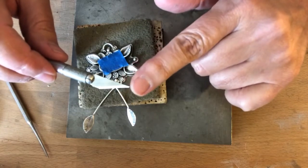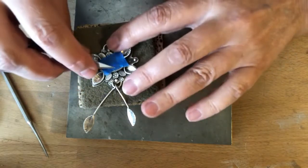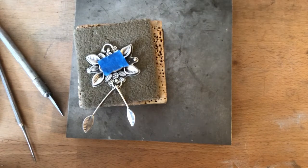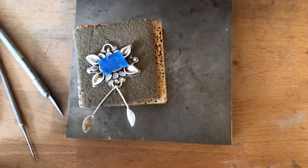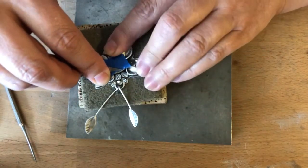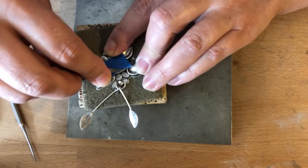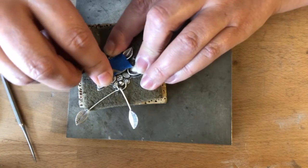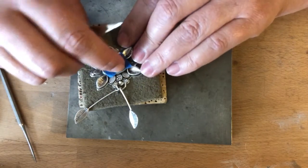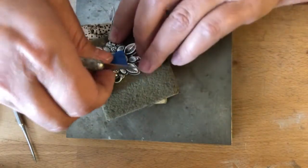I'm a little worried about this one. Some of them are easier to use when they break off, but I'm just going to put my goggles on, like I said, and just try to, of course, get your finger out of the way. This one's a little harder. Oh, and I've just realised that's where I soldered it. So probably that's not a good place to start anyway.